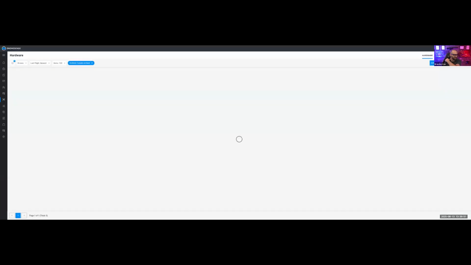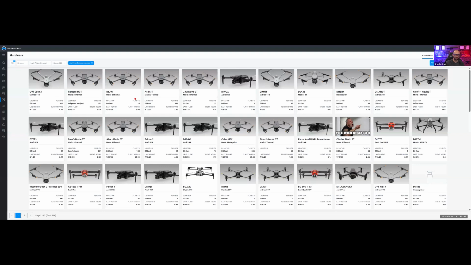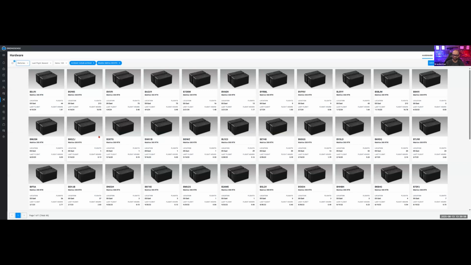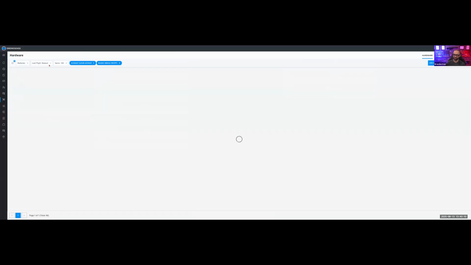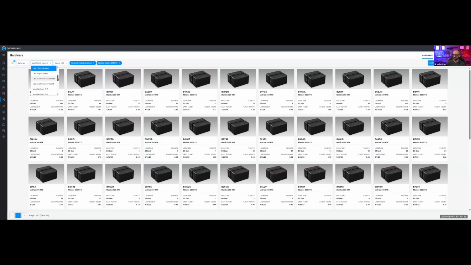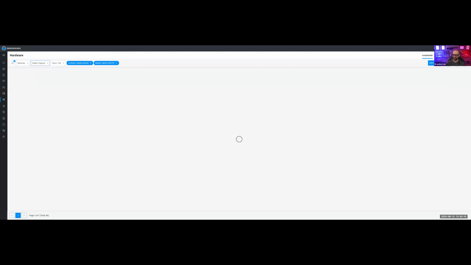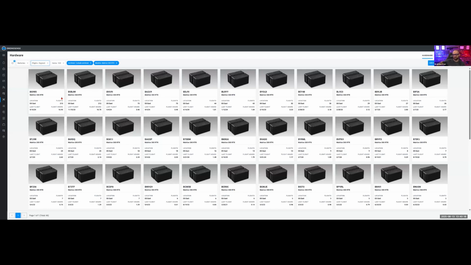Also, going into maintenance and taking care of your program, you also want to make sure that you have aircraft that are not being overworked. So one of the things that I did early on is I came in and I looked at batteries, right? So what you can do inside of your hardware tab is you can go into batteries and then you can filter out. Let's say I only want to look at M300 batteries, right? And then I'm going to filter the flights by flight's highest. Now you'll notice this battery set has 212 flights on this battery. The next battery set, 75. The next battery set, 40. It just gets worse and worse, right?